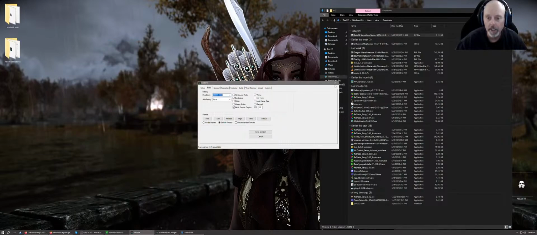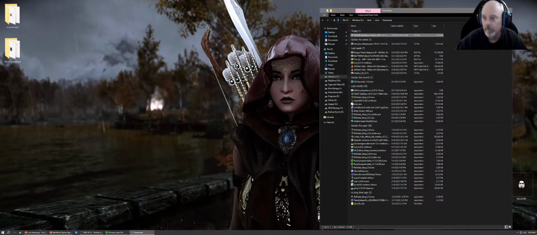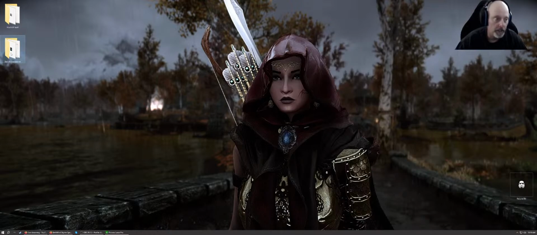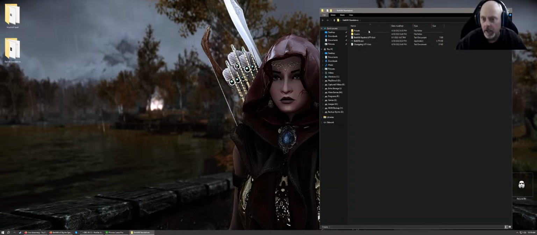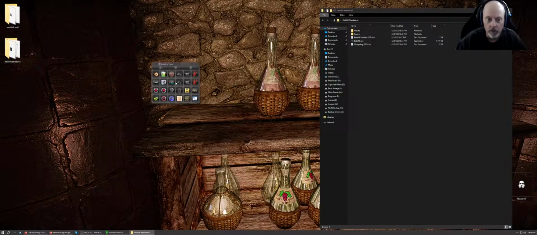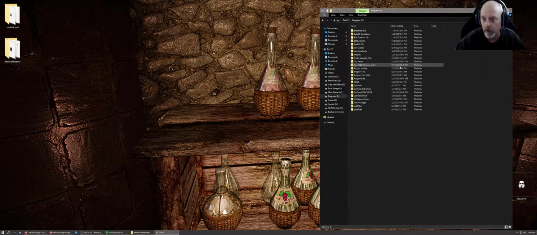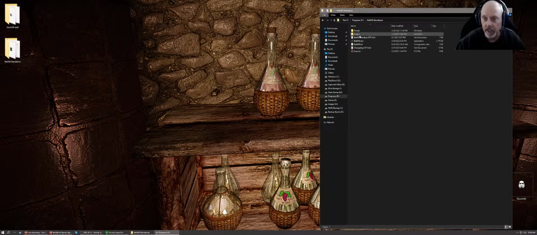So we're probably going to need to close this down so that we can, okay, this is the standalone. So what I really want to do is I just want to replace the one that I have. So I think I have that in program files, BethINI standalone.